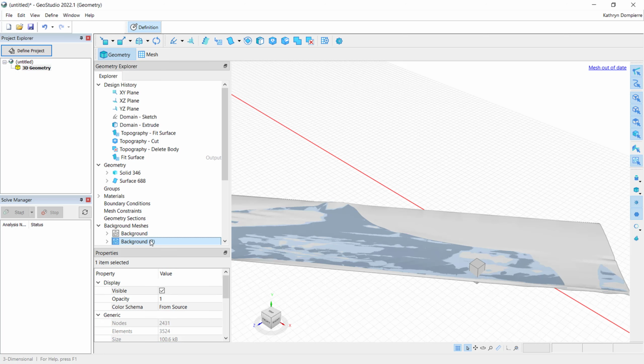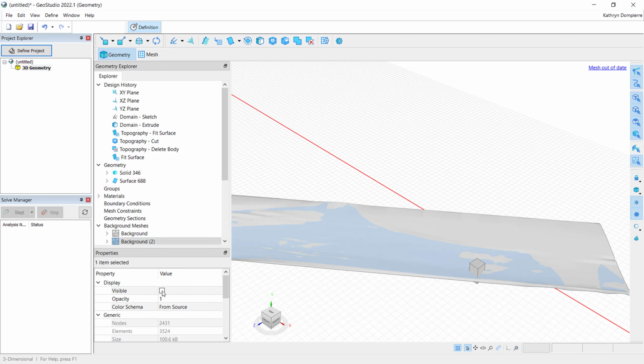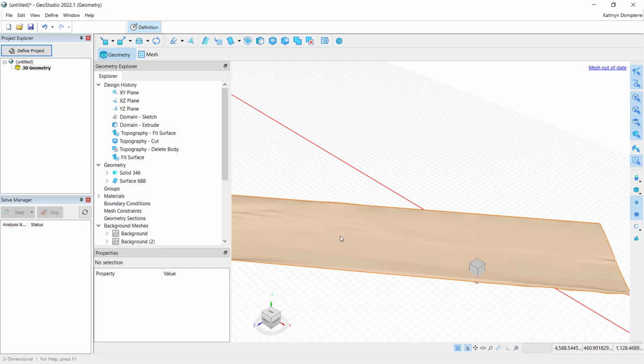As before, we will turn off the background mesh now that we have used it to generate a 3D surface.